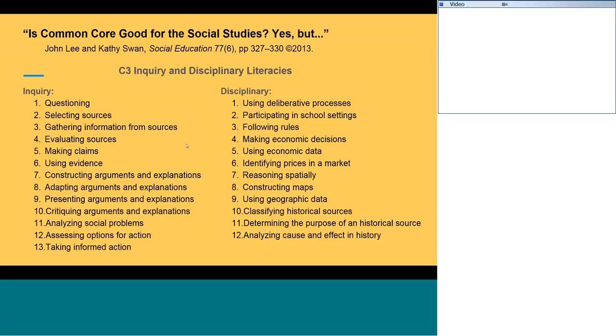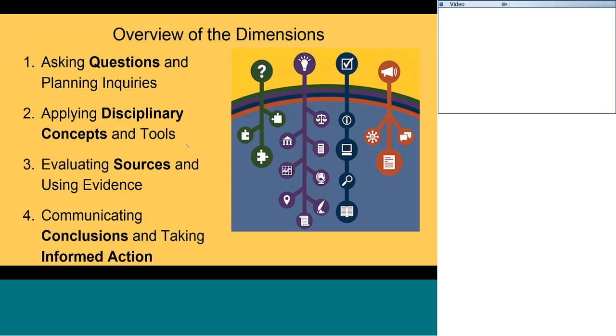If you could move on to the next slide, please. You can see that here's the overview of the dimensions. If you've seen other webinars, this is just a quick review. I think we've had this in almost every one of the presentations so far. So just a quick review: asking questions and planning inquiries, applying disciplinary concepts and tools, evaluating sources and using evidence, and then finally communicating conclusions and taking action.